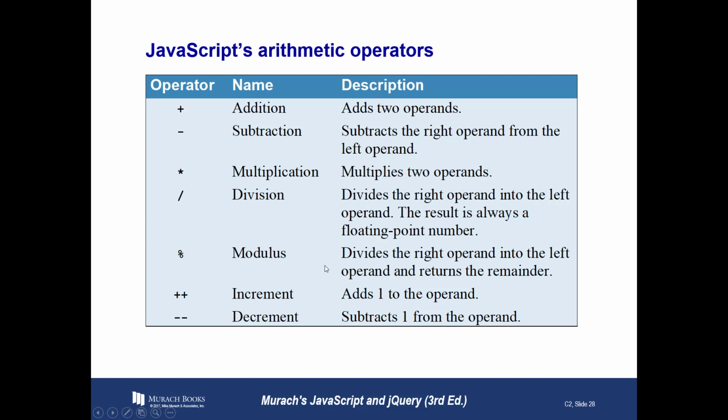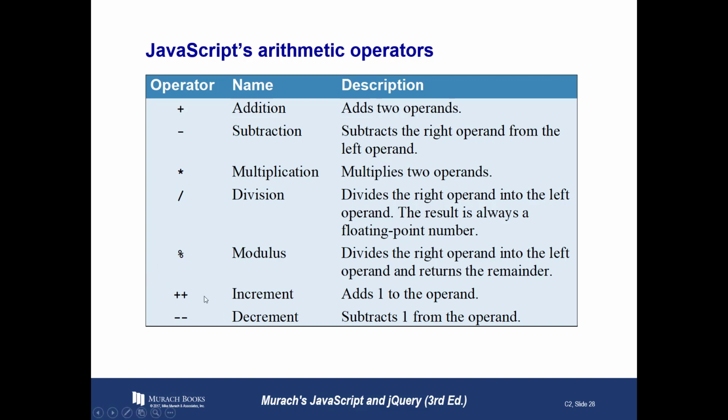Here are the JavaScript arithmetic operators. Most people have no problem with addition and subtraction. Multiplication is used with an asterisk. Division with a /. Modulus, which is the remainder operator, is used often if you want to find things like minutes and hours, dollars and cents, etc.